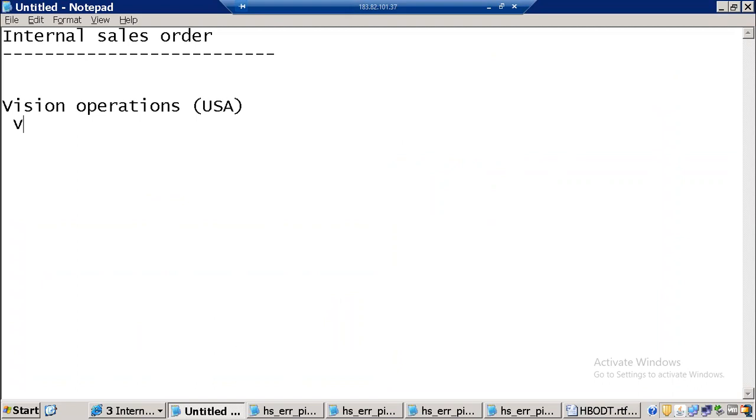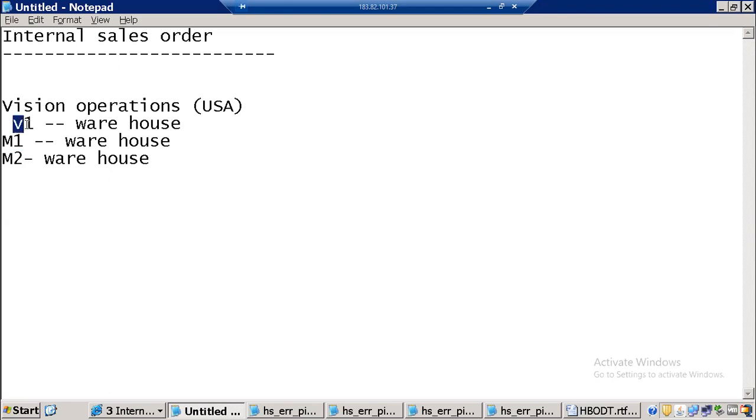Let's say V1. V1 is one warehouse, and M1 is another warehouse. If you want to take an example, there is one more, an M2 warehouse. If there is a shortage in M1, we'll get from M2. So that is called an internal sales order.